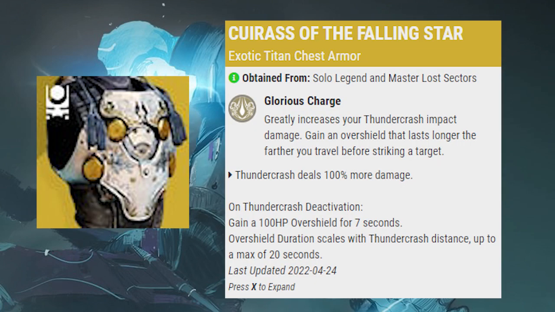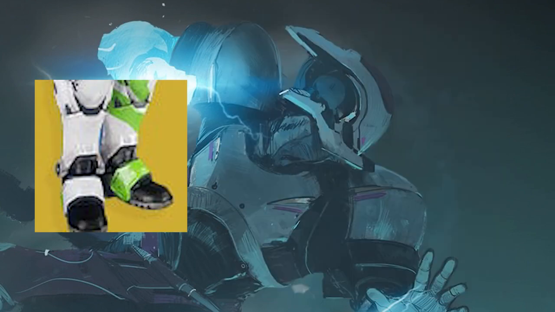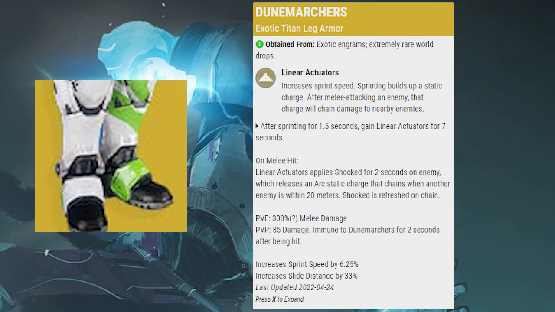The Cuirass of the Falling Star. This chest piece increases the impact damage of Thunder Crash by 100% and provides an extended overshield while thunder crashing. Pretty good perk to have. And since the Risk Runner will surely become a go-to in Arc loadouts, the Dune Marcher boots will provide astonishing synergy. Dune Marchers increase sprint speed and build up a static charge which is released on melee attacks. This charge chains damage to nearby enemies and increases the overall damage of your melee.